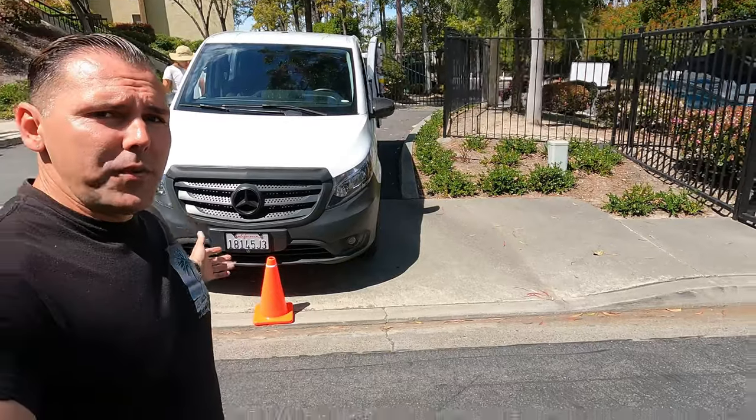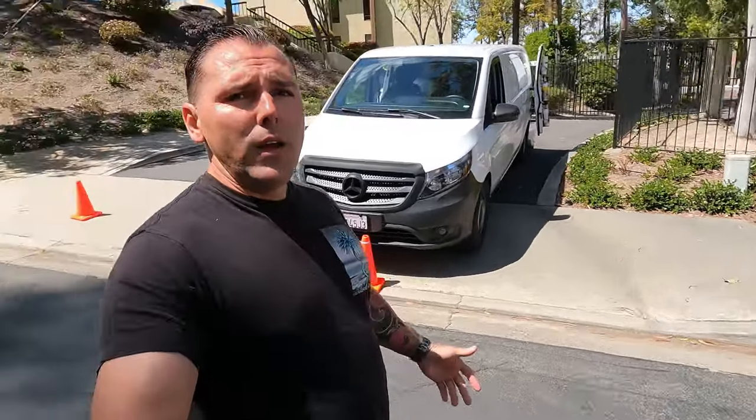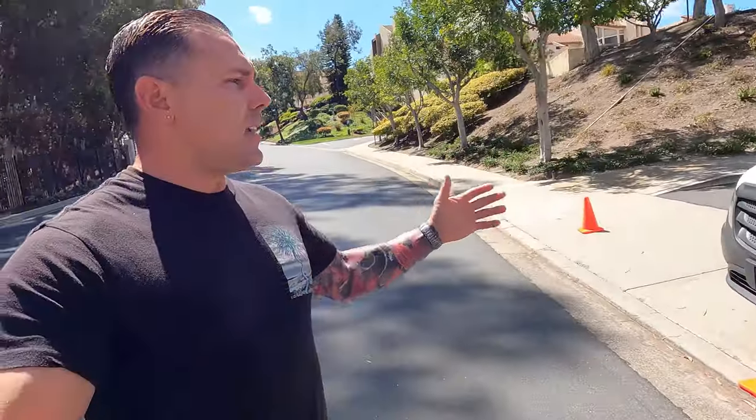This video is for those guys who are maybe on the verge of considering getting a Mercedes Metris. For me that's out of my ballpark, but there are a lot of guys out there thinking of getting a large cargo van or possibly a Mercedes Metris like this one. This video is for you guys, so let's ask some questions to get to know more about the Metris.